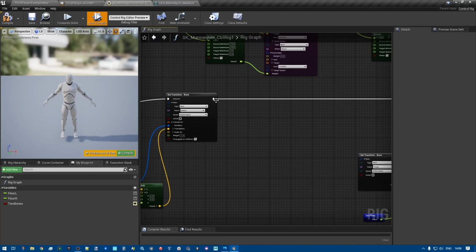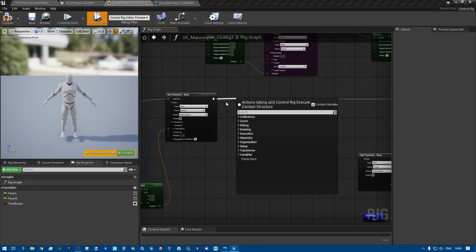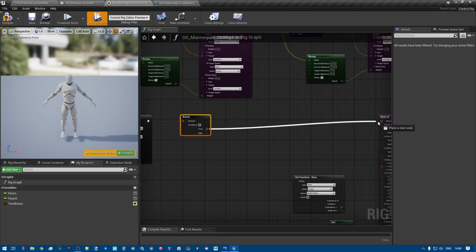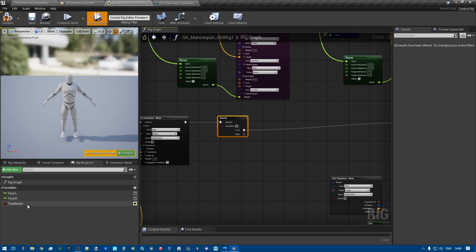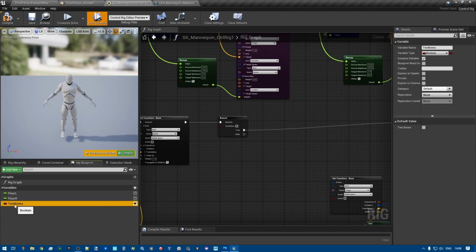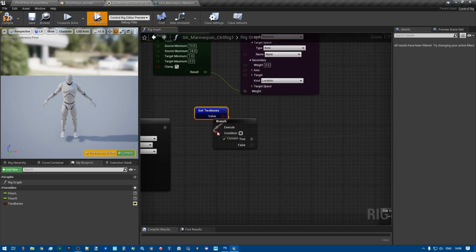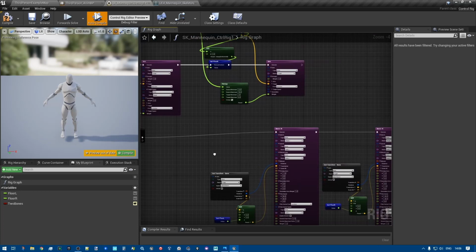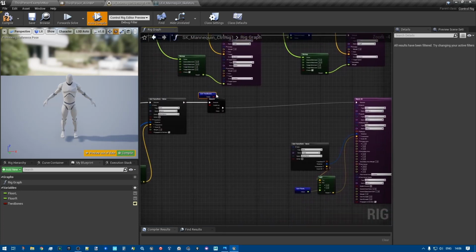We will make a branch here, and this way we can choose which kind of IK we use. I made a variable, 2 bones. If this variable is true, it will use 2 bones IK, and if this variable is false, it will use full body IK.